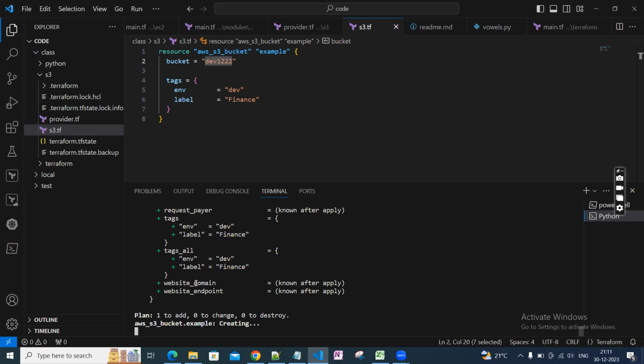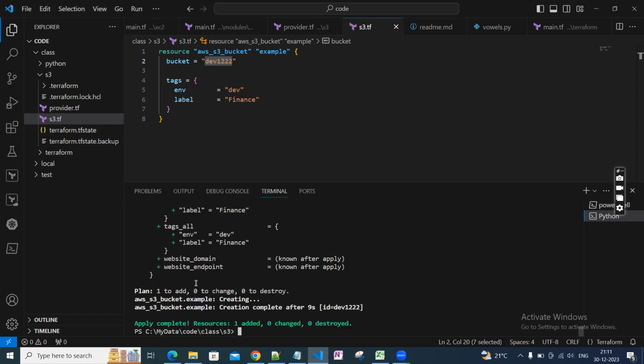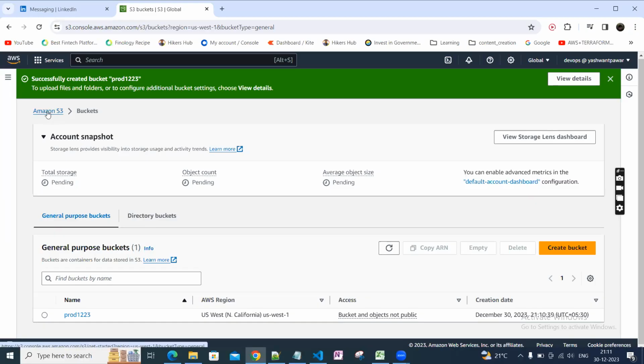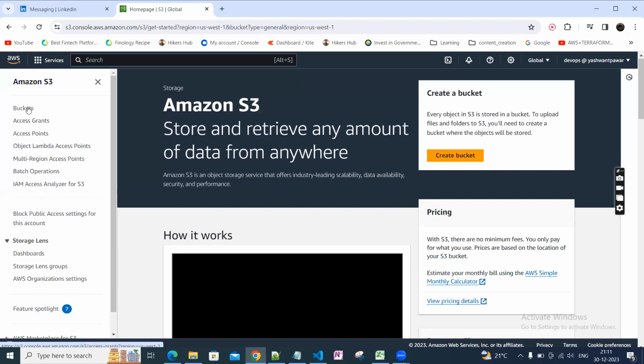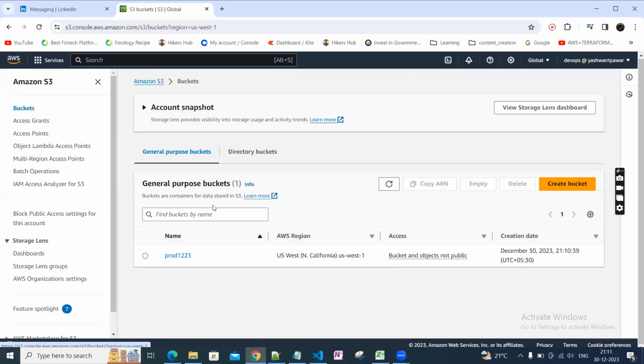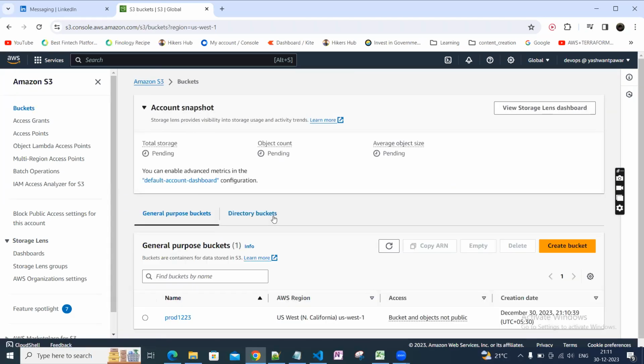The point is that interviewers sometimes ask, if you have created a resource manually and you want to have control of it using Terraform, how will you do that? That's where we'll be using the Terraform import feature. So I'm creating one resource using a Terraform script, and the other one will be created manually, and we'll try to bring that manual resource under the control of Terraform.